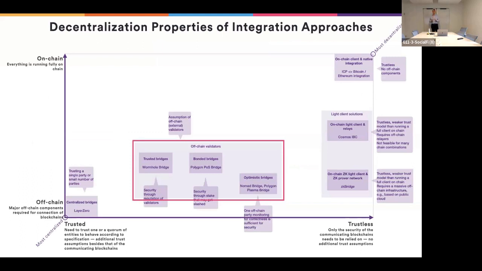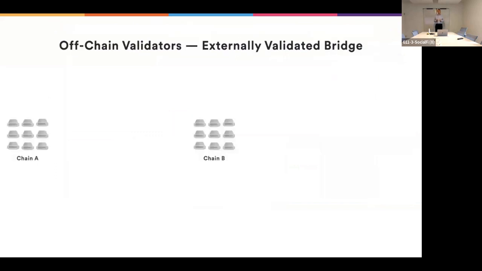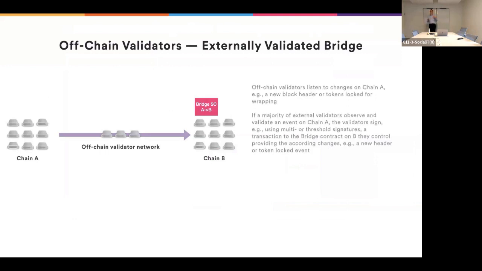So I'll now capture all of those in one shot. Again, with the two blockchains, we want to have communication in an authenticated way from A to B. Now, how we do that here is that we have an off-chain validator network. So this is a network of parties which collectively are called a bridge. This can be, for example, the Wormhole bridge, with 19 parties, and 11 of them must agree in order for something to happen. And now the idea is these off-chain parties, each of them validate consensus artifacts or things happening on chain A. And if a majority of them or supermajority, a defined number of them agree that something happened, they would issue a multi-signature or threshold signature and send this event to the bridge smart contract on chain B.